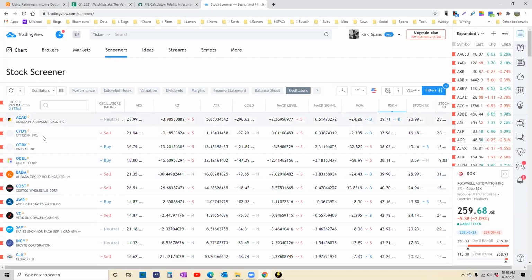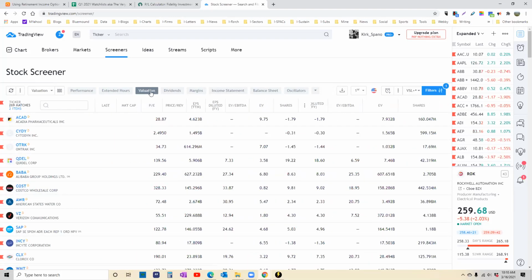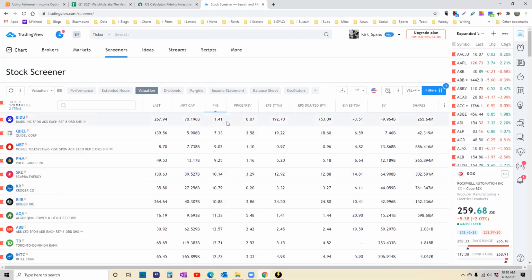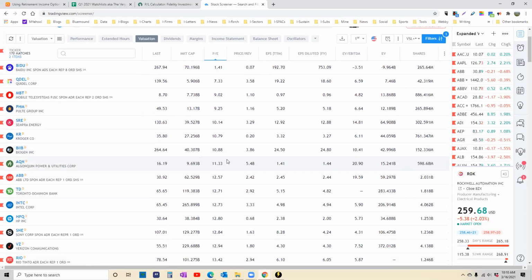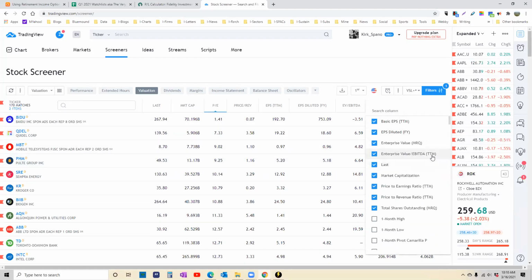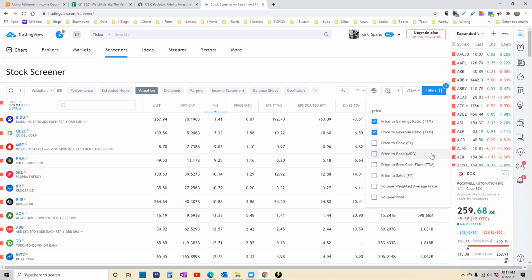Now, once you have your list built, you can start using different screens that they have built in. So if you want to take a look at valuation, you can say, okay, let's just rank these by price to earnings ratio. And you go through them and you say, oh, look, yeah, that's interesting. Pulte Group has a super low PE. Now, something that I would probably add here, and I haven't done it yet, is PEG ratio. They might not have it. They don't.